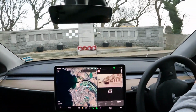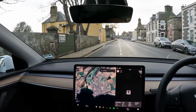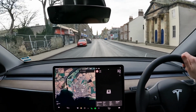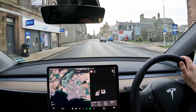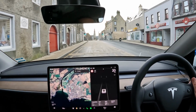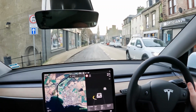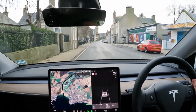Anyway, down the main street in Banff, I'm not even going to think about it, and yeah, the steering wheel's just disappeared. There is quite literally nothing for it to reference onto. There's just a big expanse of, frankly, rather worn and polished tarmac. There's no centre line, there's no real line in the middle either. There is now, but it just disappears in and out, and the symbol disappears with it. So, yeah.